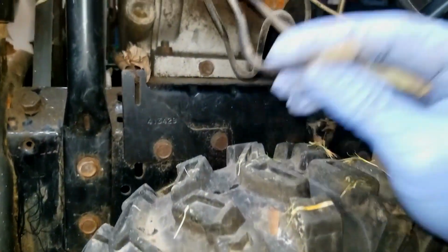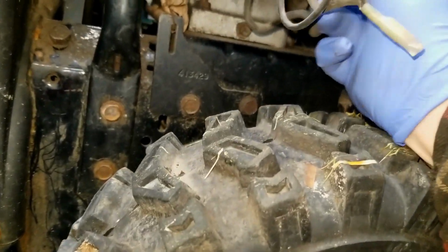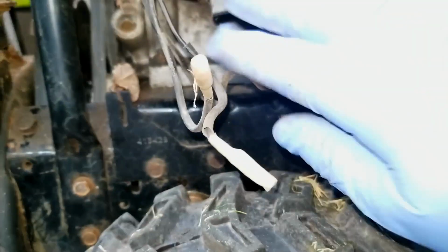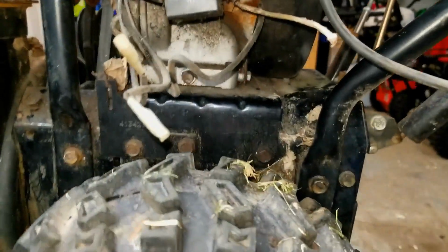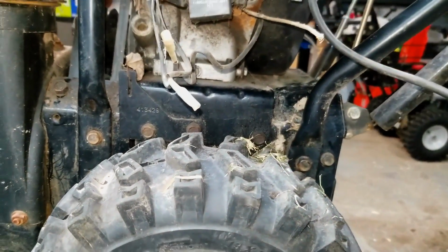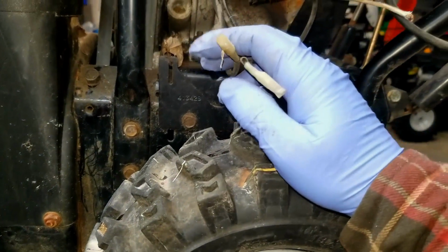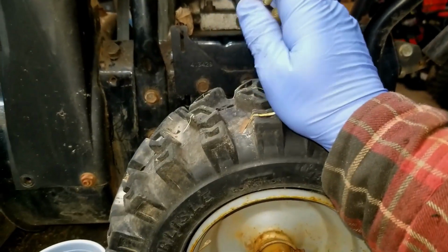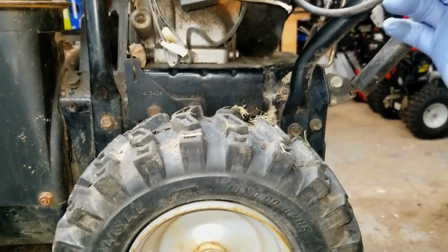I'm going to have to figure out all this wiring, because I'll be honest with you, normally you don't have this, whatever this guy is here. So I'm not overly familiar with that, so I'll take a look at that a little closer. This, though, might prevent us from having spark if there isn't a connection here. So we're going to have to try and figure this out probably sooner than later.